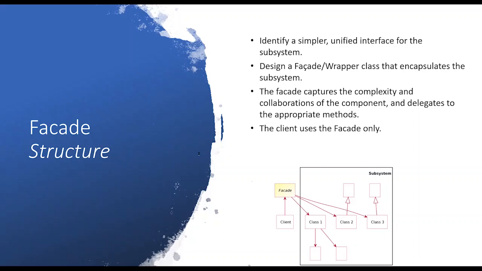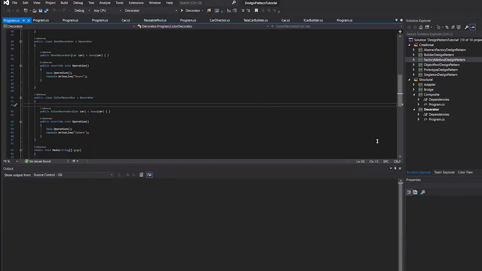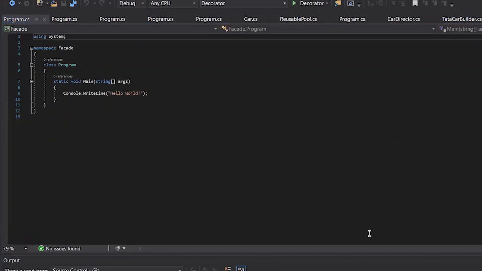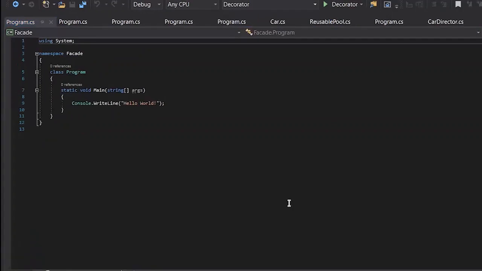Okay. So let's do a quick implementation of this design pattern to understand what is happening. Here is a simple console application with Console.WriteLine, Hello World. I'll be implementing all the logic in the same Program.cs. It will be a very dumbed down implementation of our systems. Let's say you have system 1 and system 2, and in both systems we are performing some kind of operation, and we want to simplify the access logic for system 1 and system 2 for the client library. So for that we will be creating a facade class. Yeah. So let's get started.